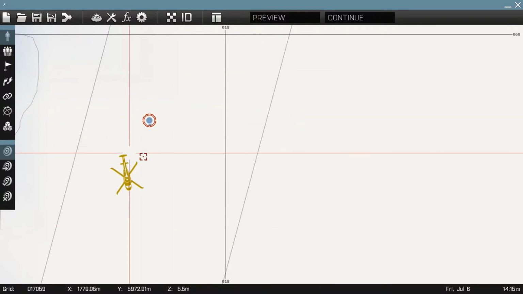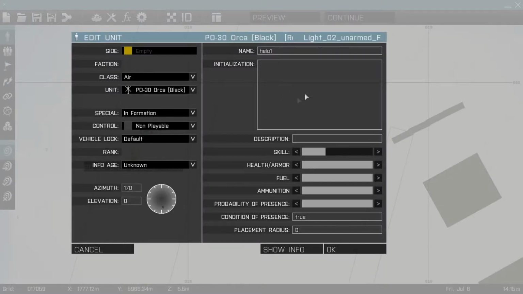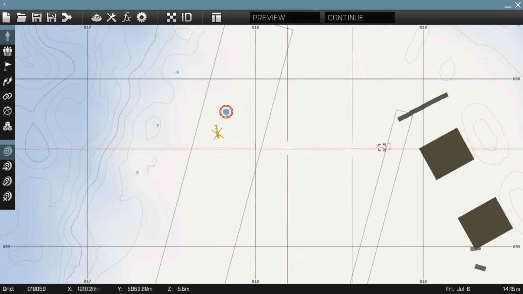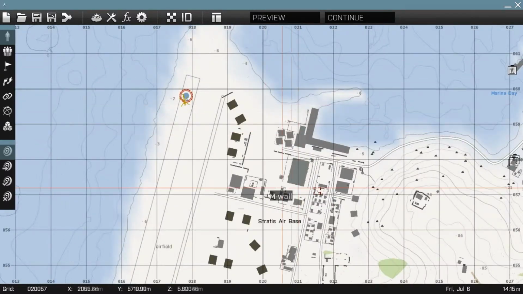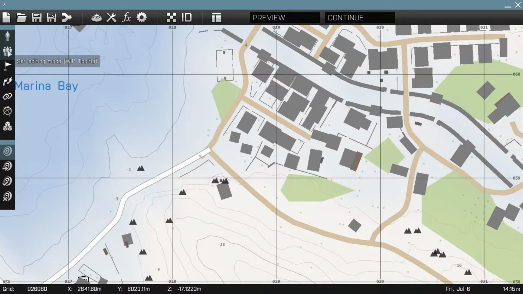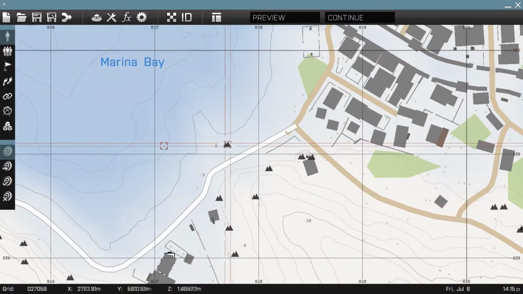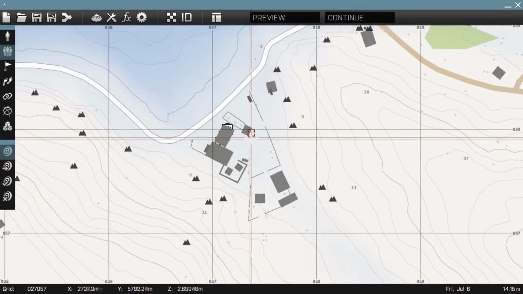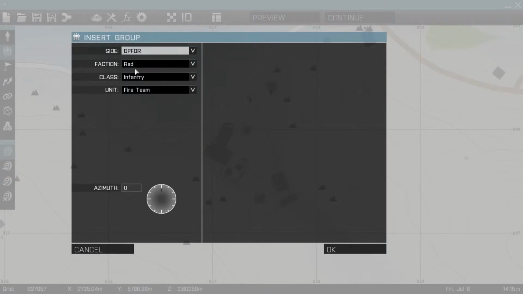I'll show you initialization stuff later. It's a little bit more in depth, but not too bad. And so now if you played it right now, you could fly that helicopter, but there's obviously nothing to kill. If you want some stuff to kill, the best way to do it is with the group button, because if you use this one, you have to place every single unit one at a time. You can do it if you need more customization.